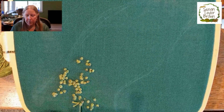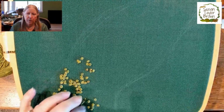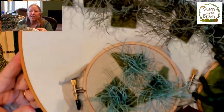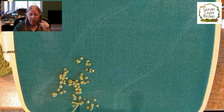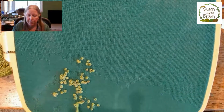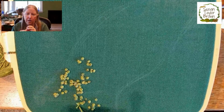Oh, it feels good to be doing French knots again. It has been a long time. I've been really focusing on all the components. You could see, maybe you've seen some of these guys. My grasses. Been doing all kinds of components. I mean, my desk behind me here is just filled with components. And I have a feeling that I probably don't have near enough for this huge piece, but until I get my board and I can kind of start laying things out, I won't know.